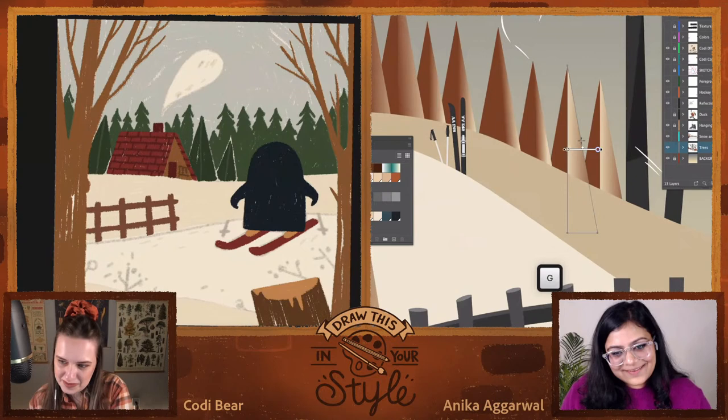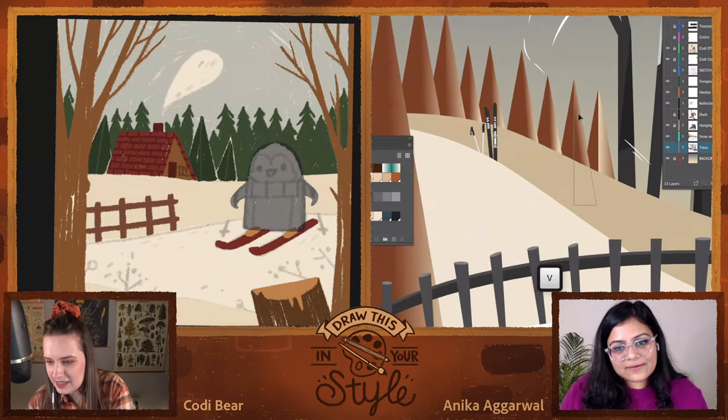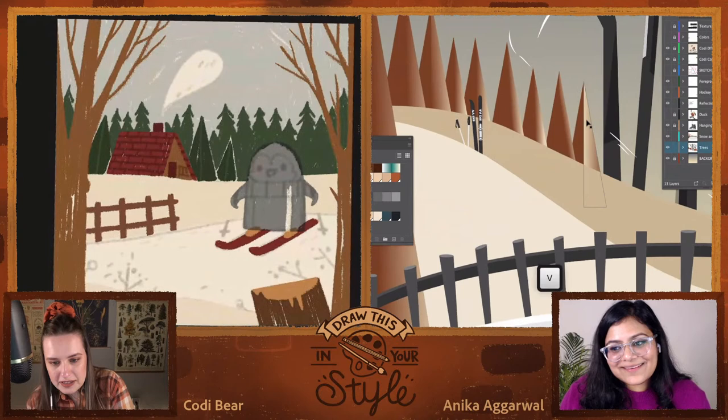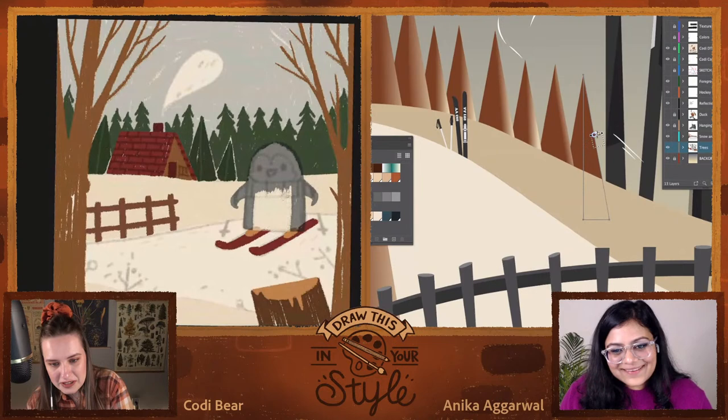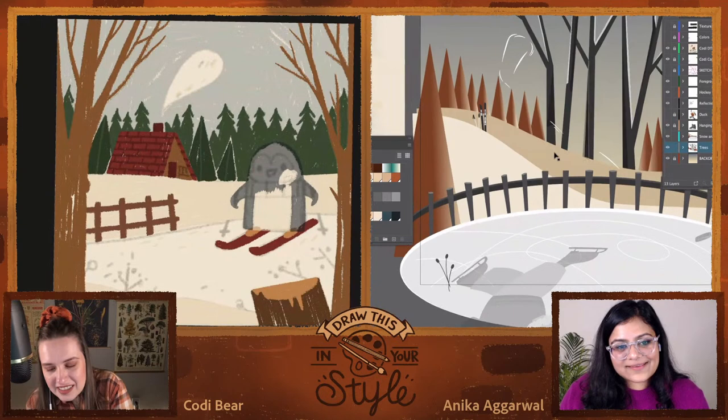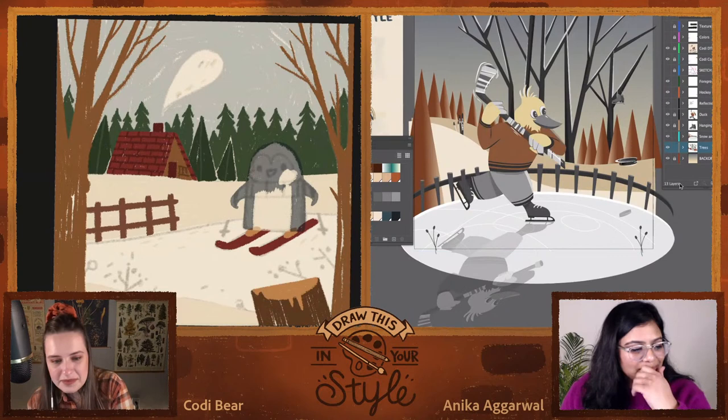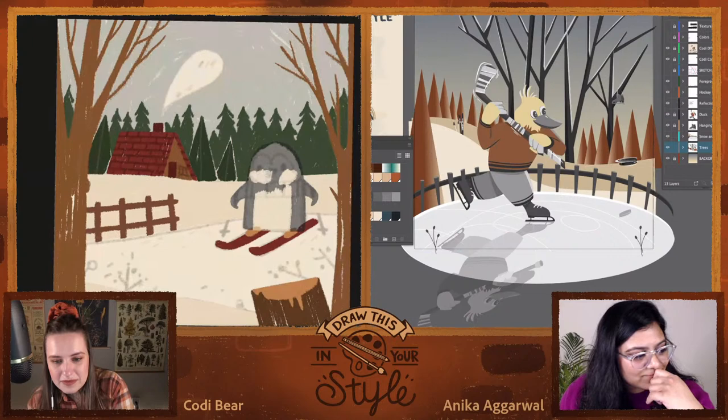Okay, I think I'm going to go ahead and add in the little penguin's face now so he doesn't look like he's turned away from us anymore. It looks like we're looking at his back this whole time because his face isn't drawn in. Add in his cute little cheeks. Trying to look at chat, but it's so overwhelming to look at chat and work at the same time.